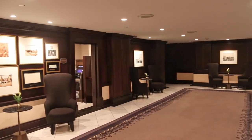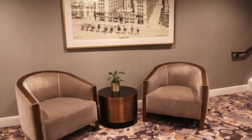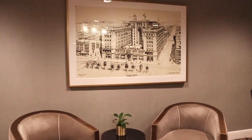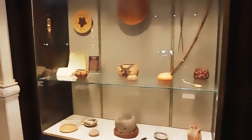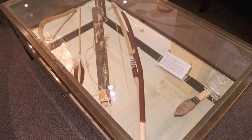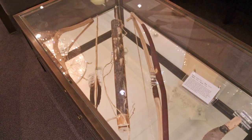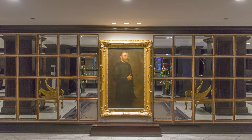The U.S. Grant is on the National Register of Historic Places, and the hotel displays many items which showcase the hotel's rich history. You'll see artifacts from the Sycuan tribe because the hotel is built on their ancestral lands, and they actually purchased the hotel back in 2003. The hotel was originally built by the son of President Grant, so you'll see his portrait when you enter from the valet entrance.